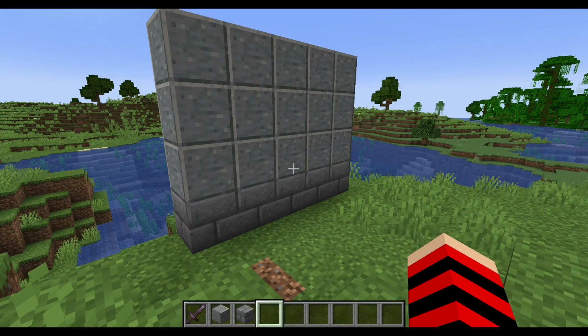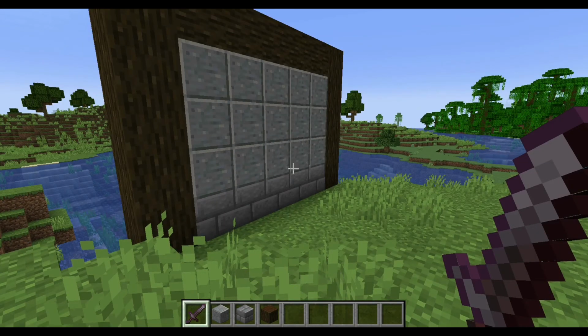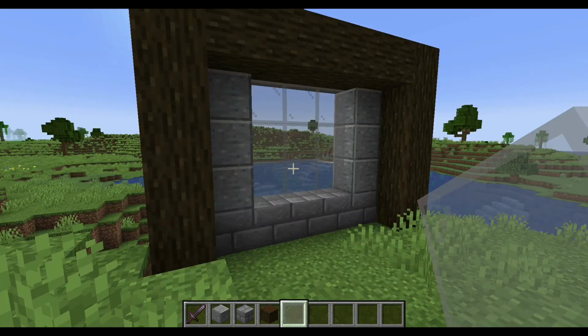And of course, if you want to add the rim on the side, you can, but you don't have to. Personally, for a house, I think you should do this just because it adds different color to the house. But if you're underground or you're having some special kind of base, you can stick with stone. It doesn't really matter. But for a house, it does look a lot better. It doesn't have to be sticking out, but generally, I like to have it stick out. It doesn't really matter what the size of the window is, it just really matters if it's symmetrical, which is why it's always good to do an equal amount on both sides.